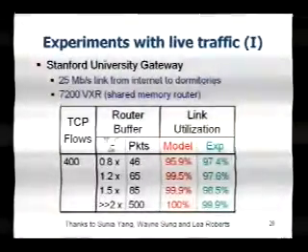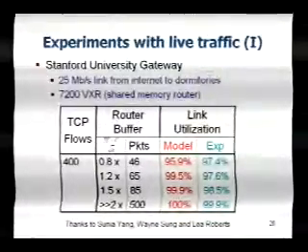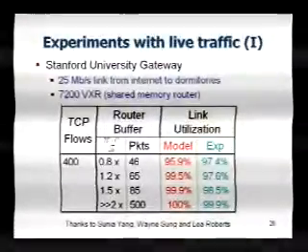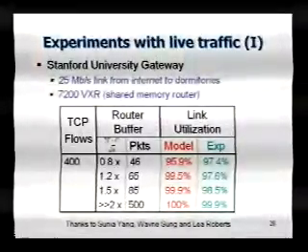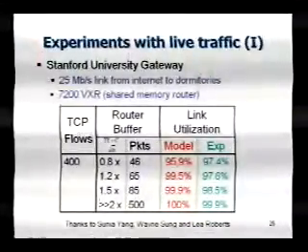In this experiment, we took a live production network while it was running, throttled the bandwidth until we got congestion, and then reduced the buffer size to see when utilization would drop below 100%. And big thanks to Leo Roberts, Sunny Young, and Wayne Sung from Stanford for allowing us to do that.